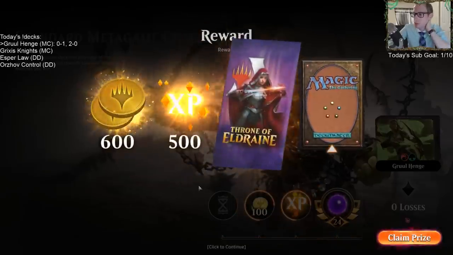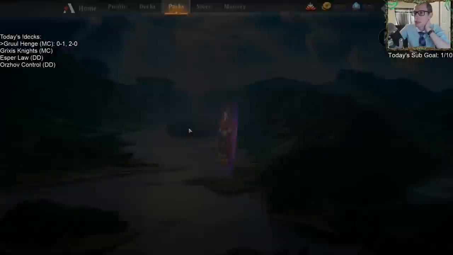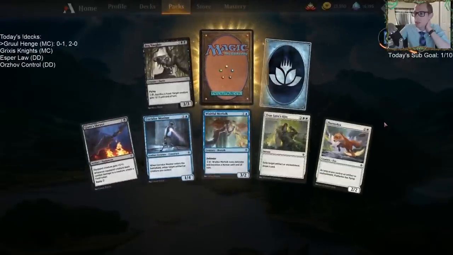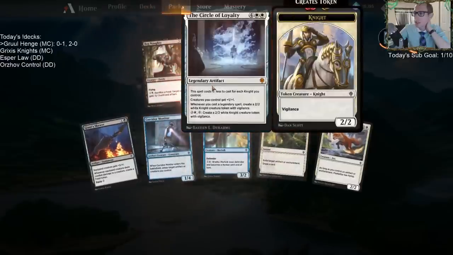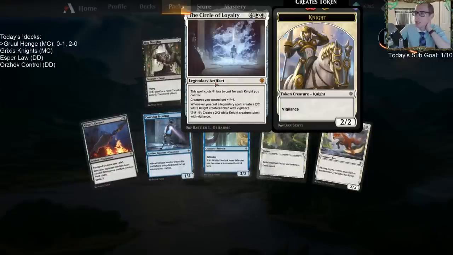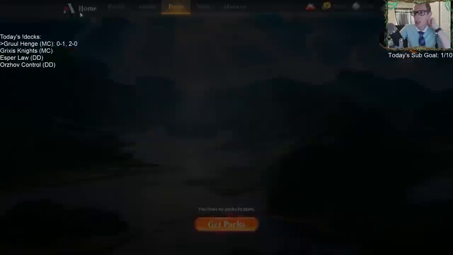After going 0-1. Another pack. Can we get another mythic? How lucky are we? 2-for-2 mythics? Oh my gosh. I think we're 2-for-2 mythics. That is so lucky. All right, Circle of Loyalty. I'll take it. I only had like one of those.